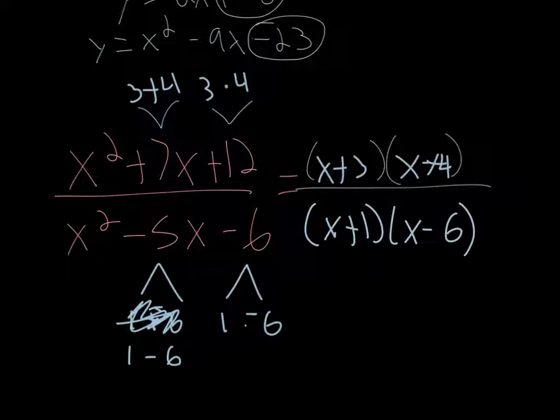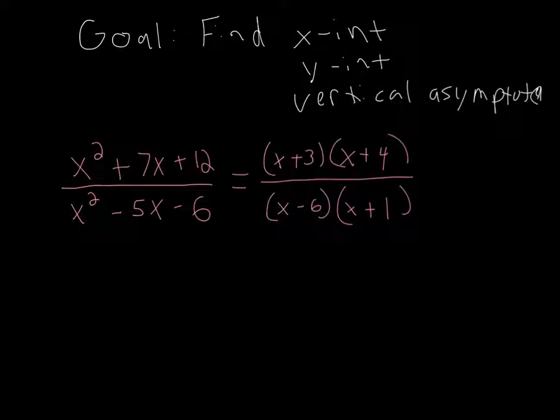Okay. And this is what we're going to use to help us find the x-intercepts and vertical asymptotes on the next slide. So now that we have this in factored form, it's a whole lot easier to find x-intercepts and vertical asymptotes because, similar to what we've done with polynomials, we know that our factors clearly identify our roots, and it works the same with rational expressions.